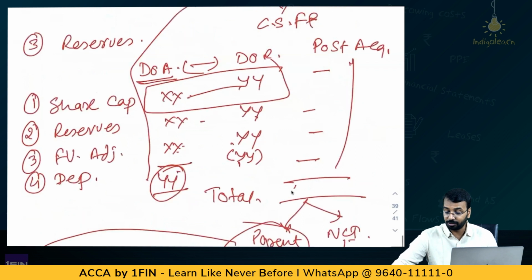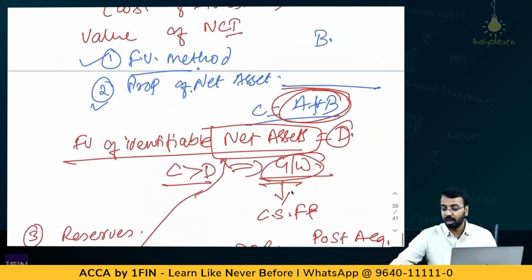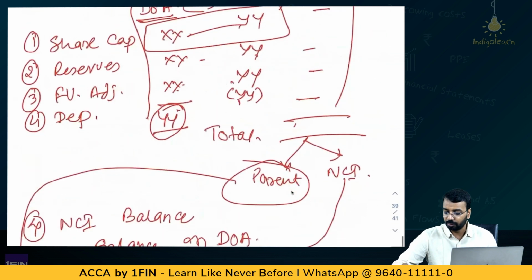Sometimes there may be an MCQ question which may just ask you about, let us say, calculation of goodwill, or they may just ask you about calculation of post acquisition share of profit. In that case, you just need to work out the relevant working note asked in the question. Any question in this part, whatever we have done?